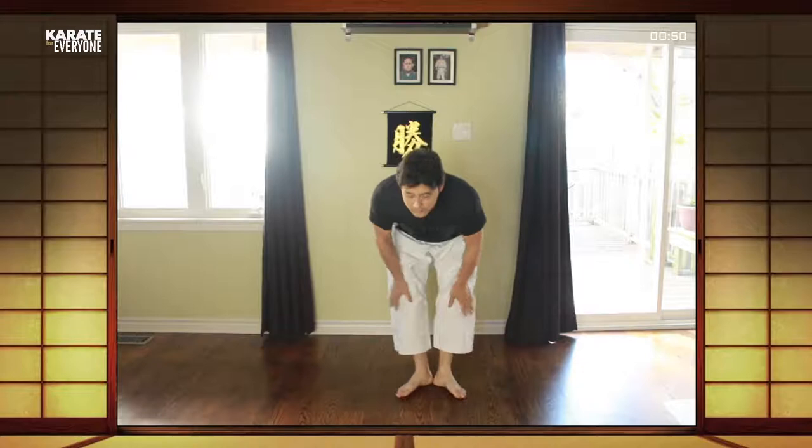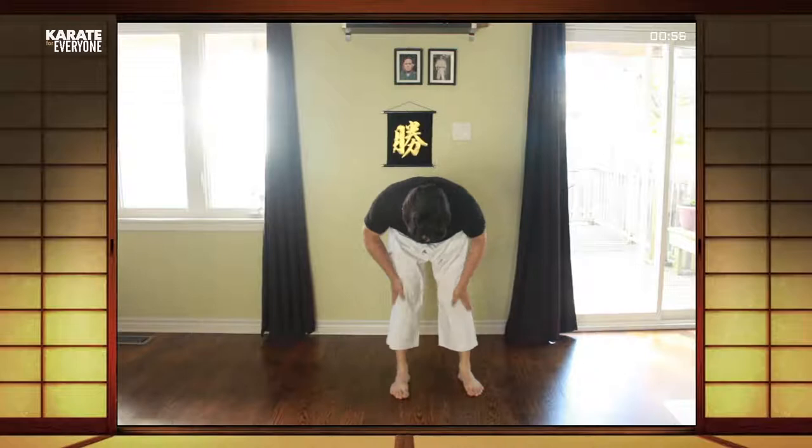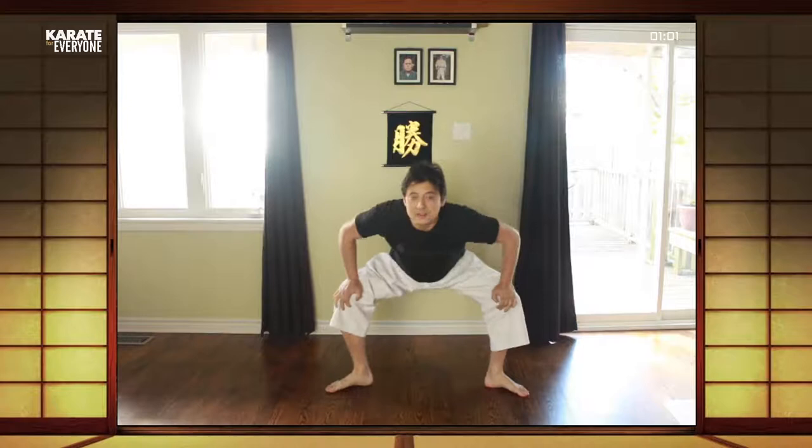Okay, now go down, open, and back. Ni, san, shi, go, roku, and back. Ni, san, shi, go, roku. Okay. Rub your knees and drop into shikodachi. Okay, horse rider stance.